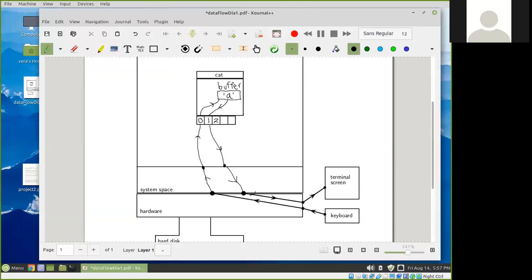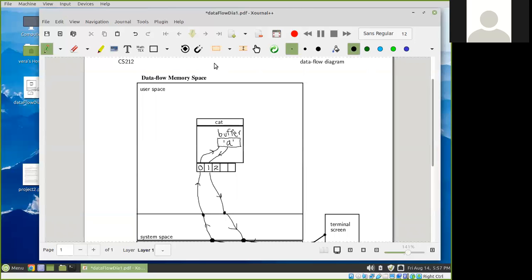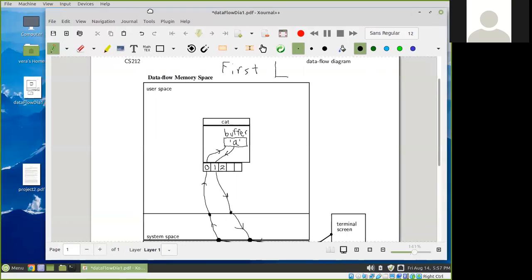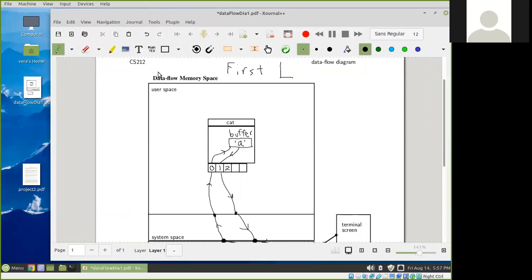Okay, that's it. And you want to then make sure and put your name on it. Say your first name and last initial. Okay, and you can always do the text. You know, it's hard to draw with the graphics pen. It takes a little time. You can always sort of mix the two, mix the menu items with the freehand drawing.